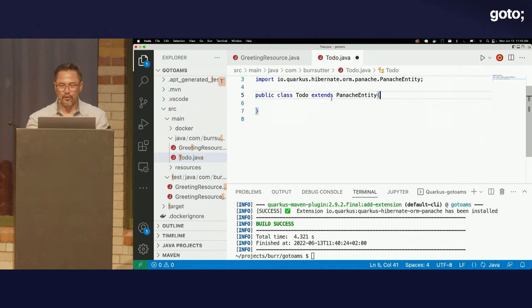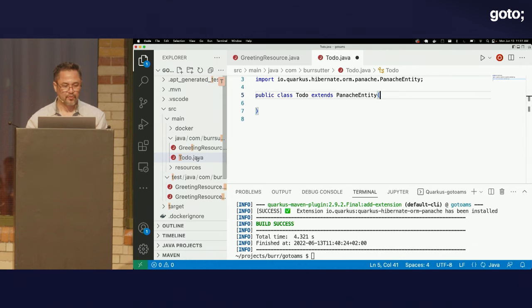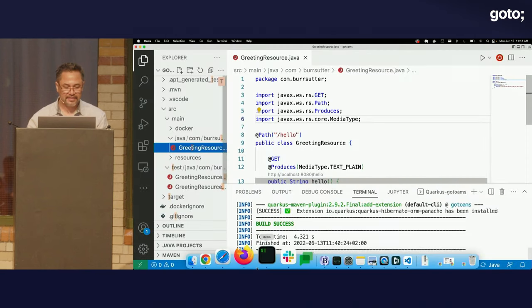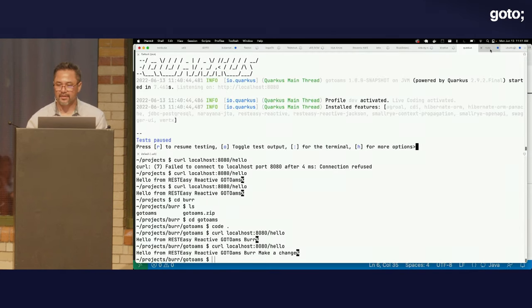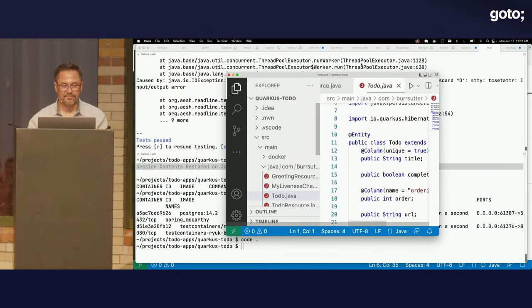I'm not going to go through with this because we don't have a lot of time, but the whole idea is you just build up your application and you edit, save, refresh. So in this case, let's remove that for now just so we don't get ourselves in trouble. Here is the entire application built up over here. This other one was running over here. All right, here's the complete application built up.